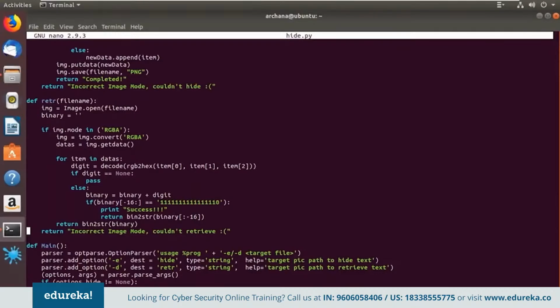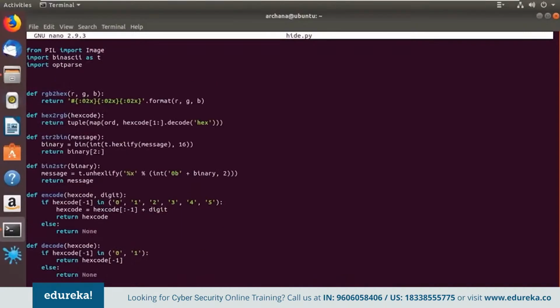So let me just summarize what we've learned in the code again. It's very simple. Like I said, we are using Pillow, a library. For that, we need to install it properly. If not, the program doesn't work. So make sure you have Python, and after that install pip, and through pip install Pillow. And like I said, we're converting our image into its hexadecimal format using this function, and the inverse using this function, and our secret message to binary and binary to string.